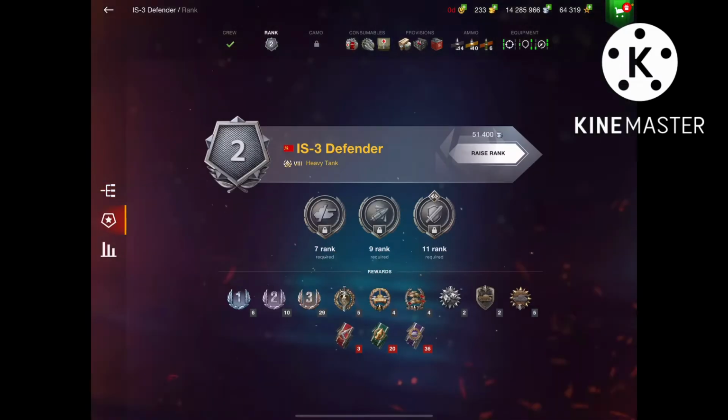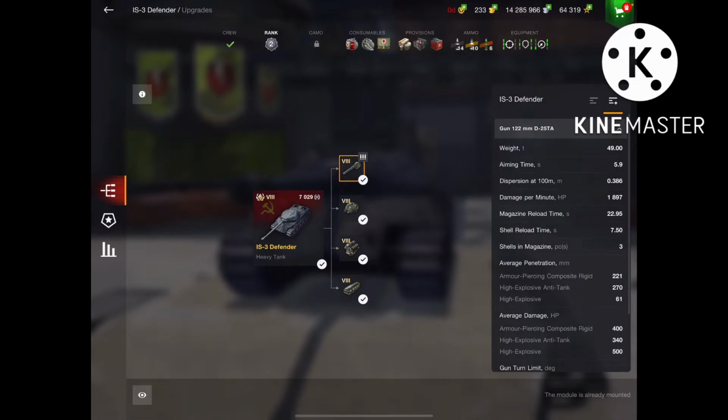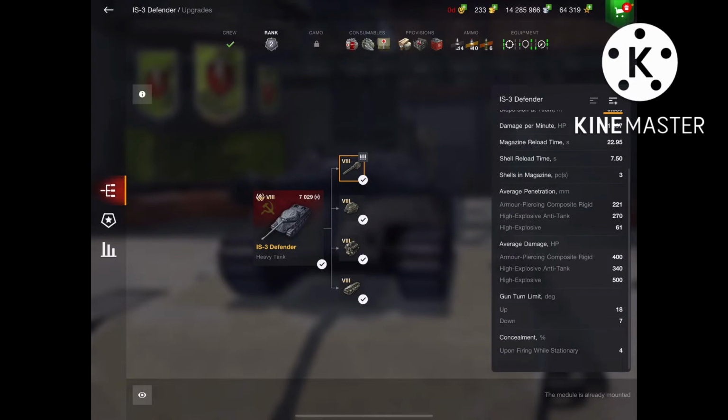With 400 times 3, you do at least 1,200 damage in your whole clip, which is absolutely lethal at tier 8. But let's not forget that it has terrible accuracy, as you'll see here. The dispersion on this gun is absolutely terrible, at 0.386, which is not the best, and its aiming time is 5.9. Once you play this tank, it's so painful. Trying to hit your shots in this tank is absolutely painful. So yeah, the gun is not the best, but it can work, it's just not the most accurate.